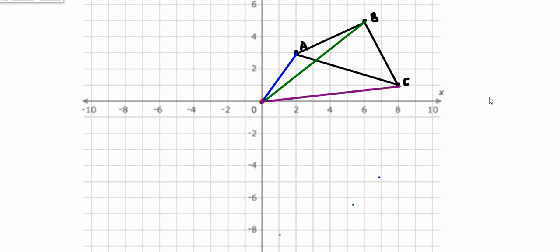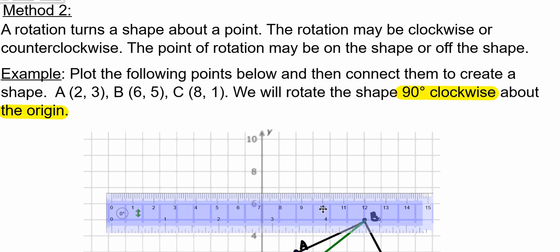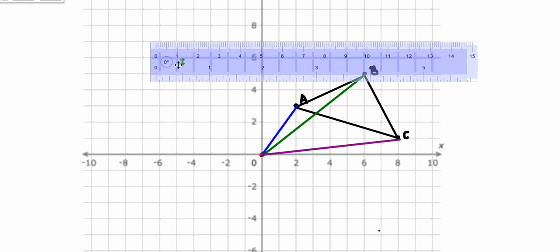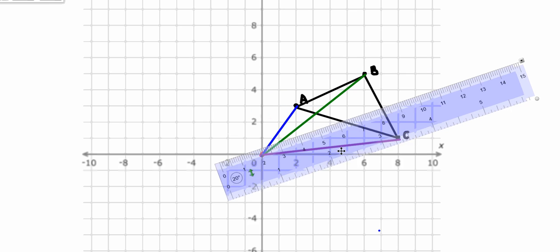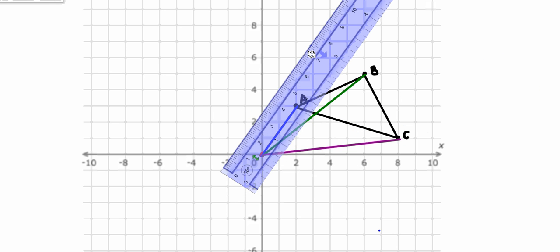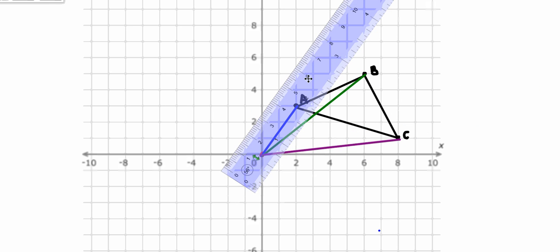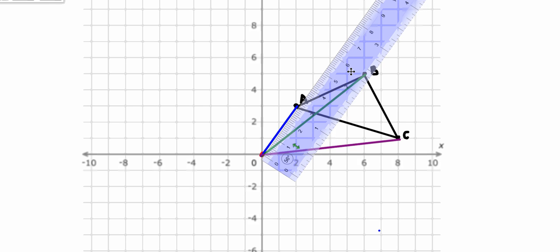The next thing we need to do is take out a ruler. So what we are going to do is measure each one of these lines for how long they are. Now, this is going to look kind of silly for me because it is kind of awkward to do this with a smart tool on the smart board. But what we're going to do is line up our A, and I'm going to measure it. So I'm going to say that my A is 3 centimeters long, that blue line.